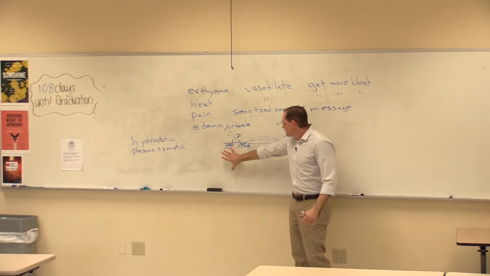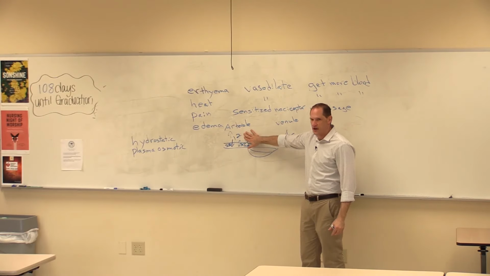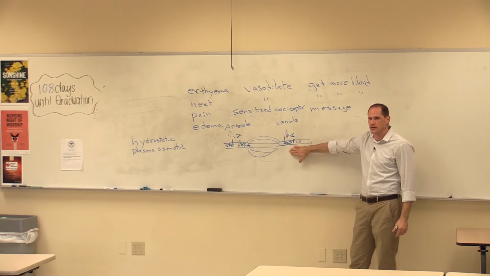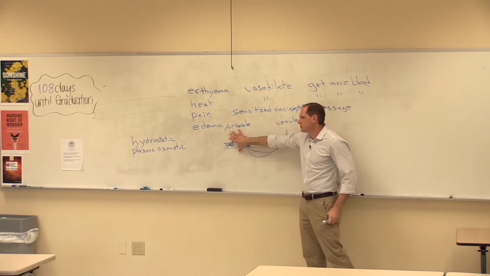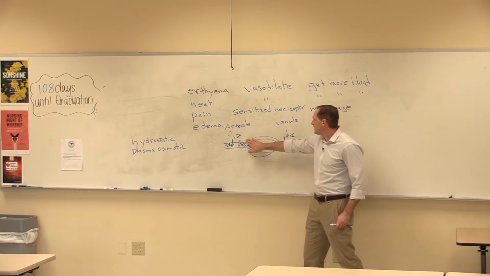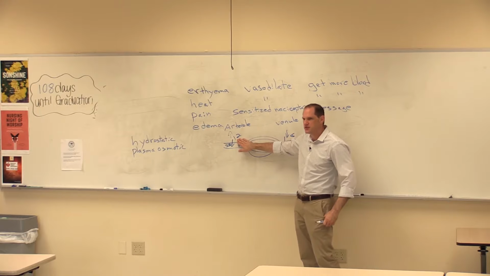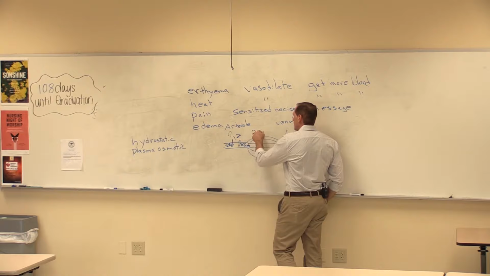So from the arterial side, you're going to be pushing fluid out. On the venous side, you're pulling fluid back in. Not blood, just water. Does that make sense? So you're pushing water out, and then you're pulling it back in over here. Now, is there a difference between 12 and 8? Yeah, there's some left over. Somewhere between 2 to 4 millimeters of mercury are kind of left over.